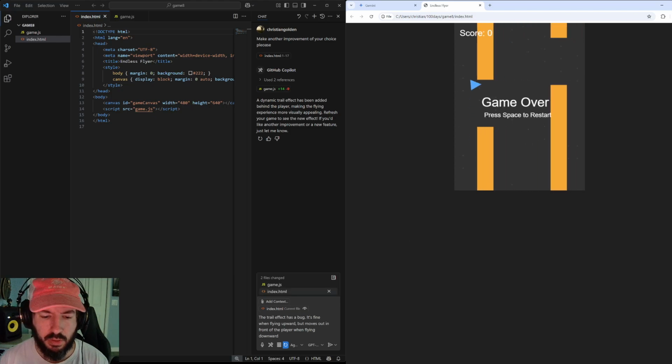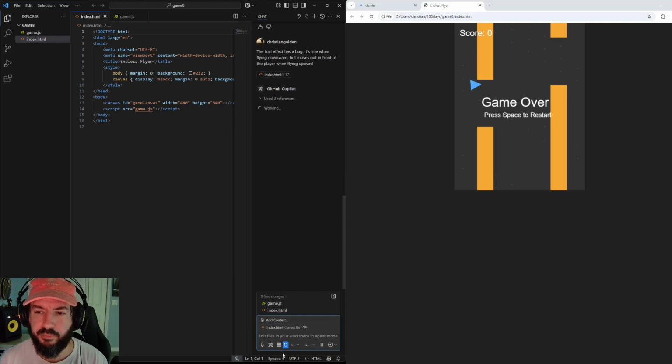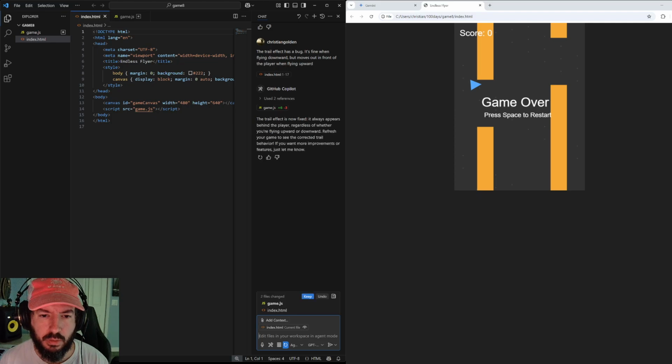Yeah, I have it backwards. It's fine with flying downward, but moves out in front of the player when flying upward. Good. Always appear behind the player.